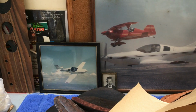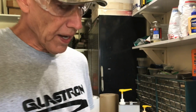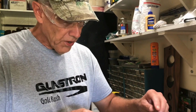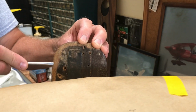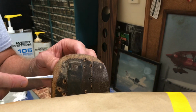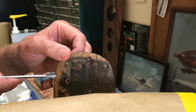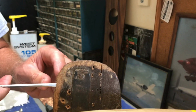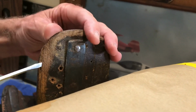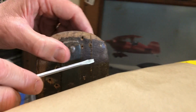So, okay, we're going to go ahead and get set up and get started here. Okay, so here we have the area that we're going to start repairing. And what happened was this started out to be a simple cover repair? Billet and strap repair. Billet and strap. When the material was removed, we found a lot more damage with a cracked piece of wood here. Actually, two. There's this crack all the way down here, and then there's a crack over here.